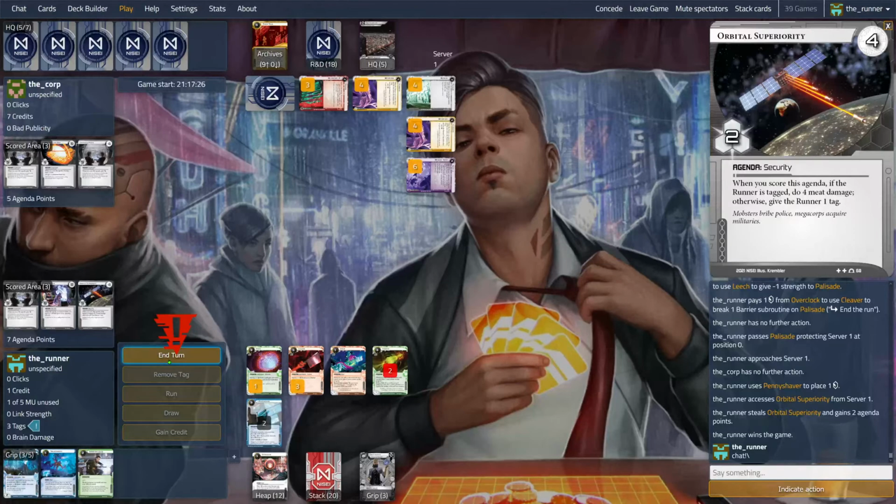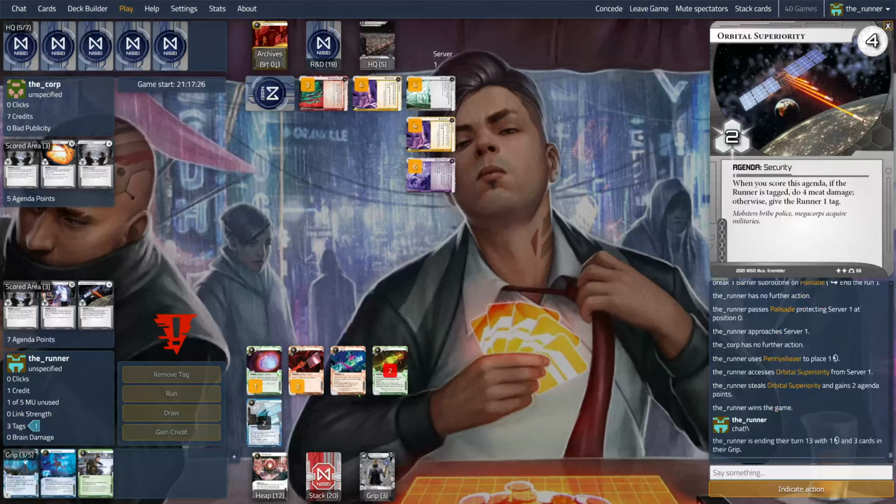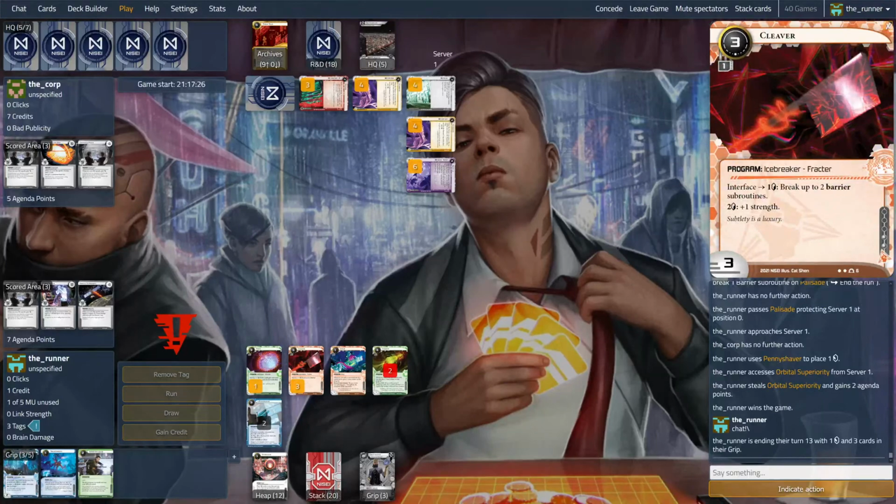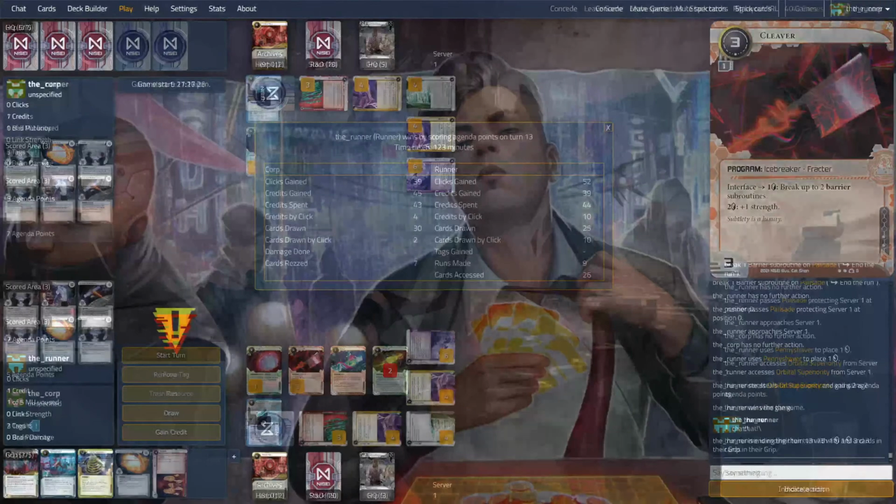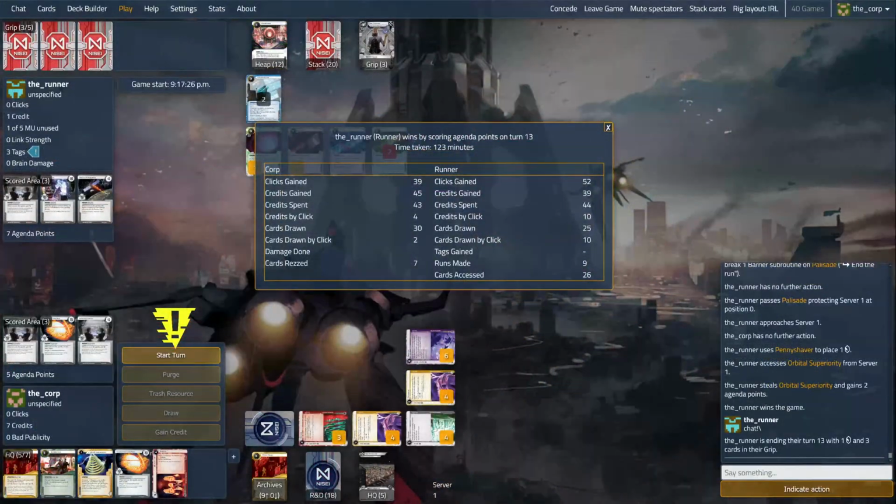So you have to just figure out that, hey, I actually ended the game and ended the turn. And you could actually keep playing in a way, you know? But anyway, I can click end the turn and nothing happens, right? Because now the corp could actually click start turn and whatnot. But on the corp side, it looks like this as well. And of course, we have the message saying the player name and the side they were playing. They won by scoring agenda points on turn 13. It took a hell of a lot of time to explain this to you, how the interface works, but I hope it was useful. I can close this.